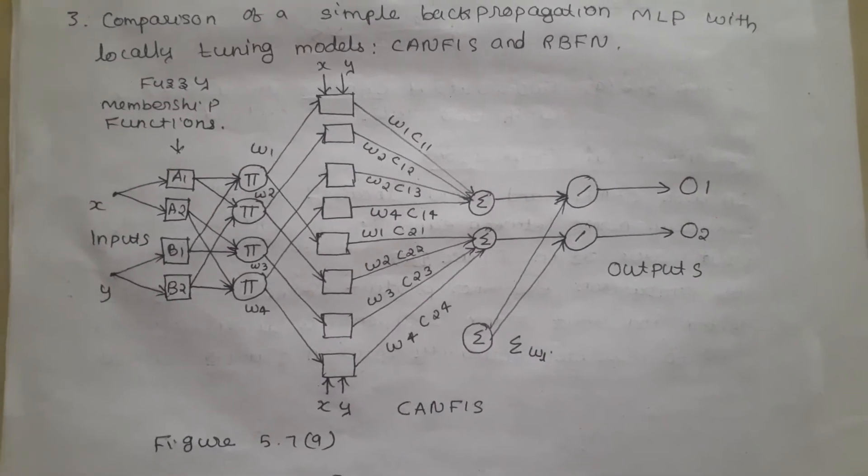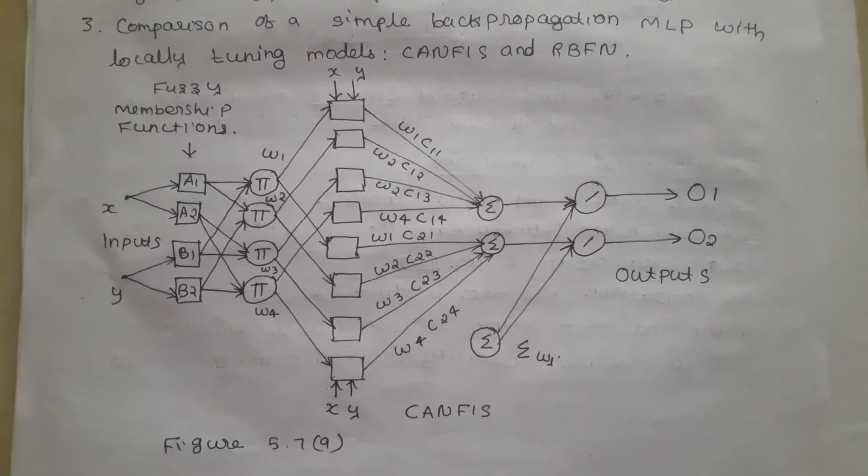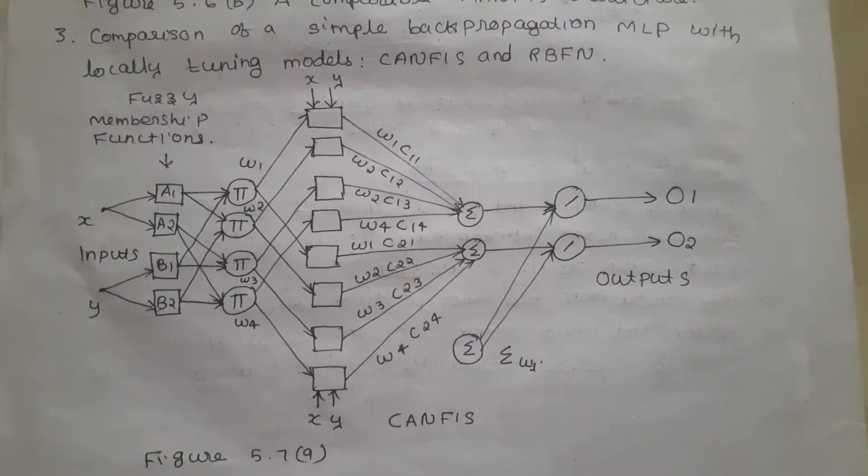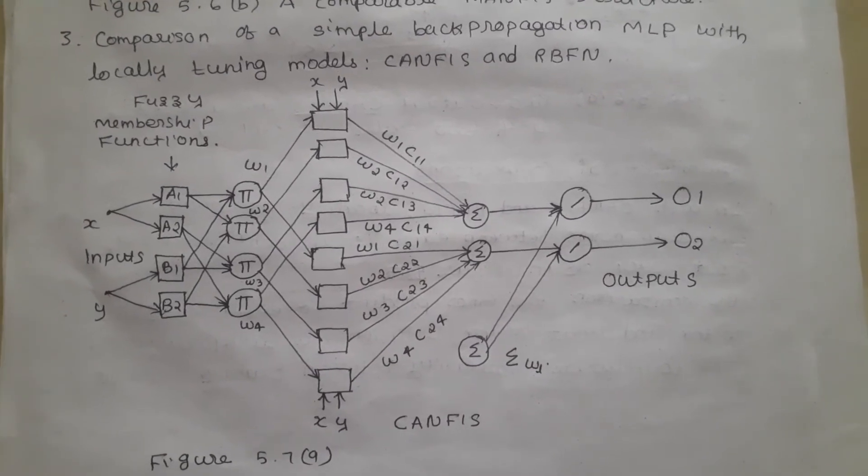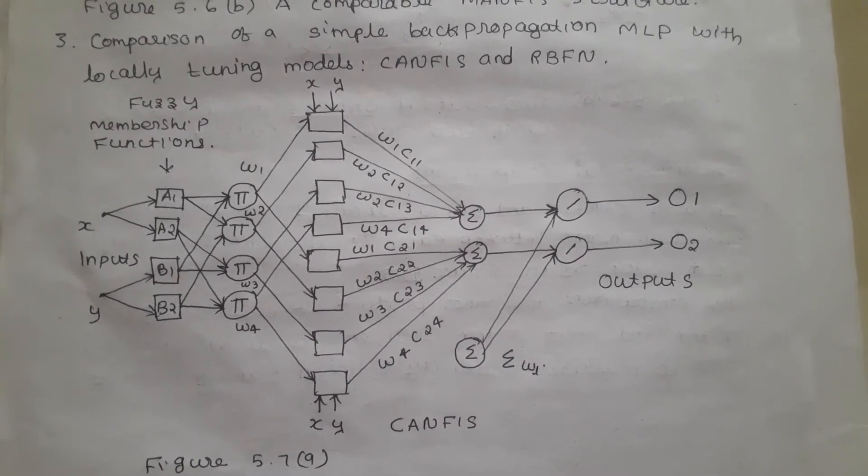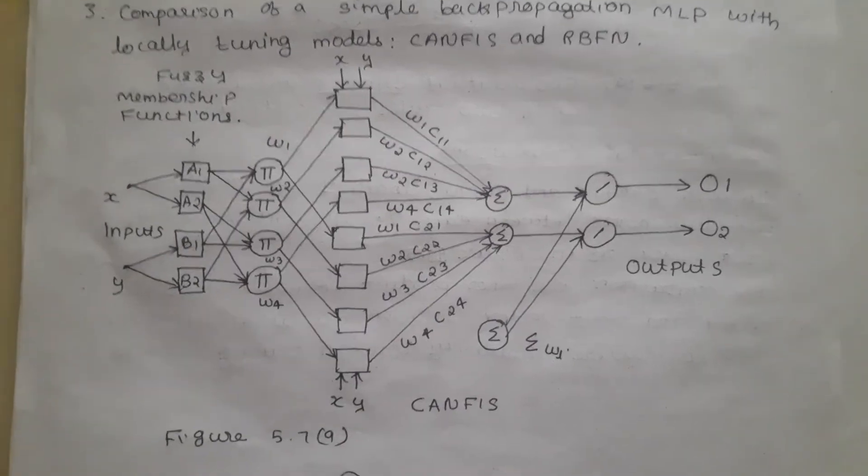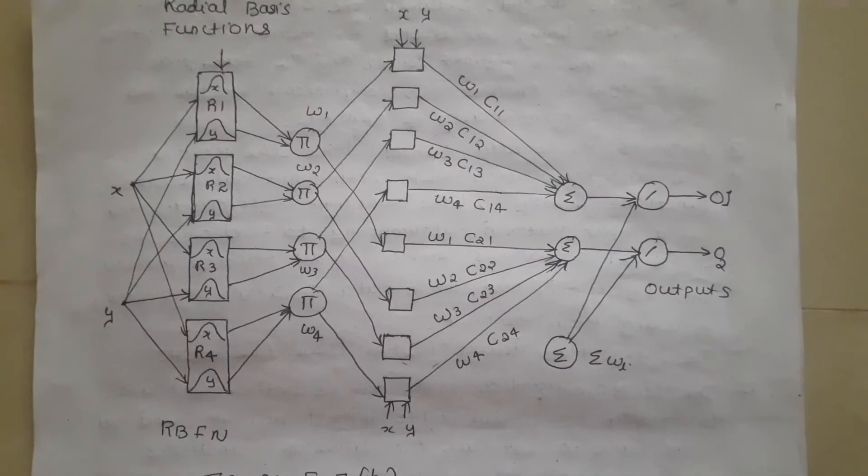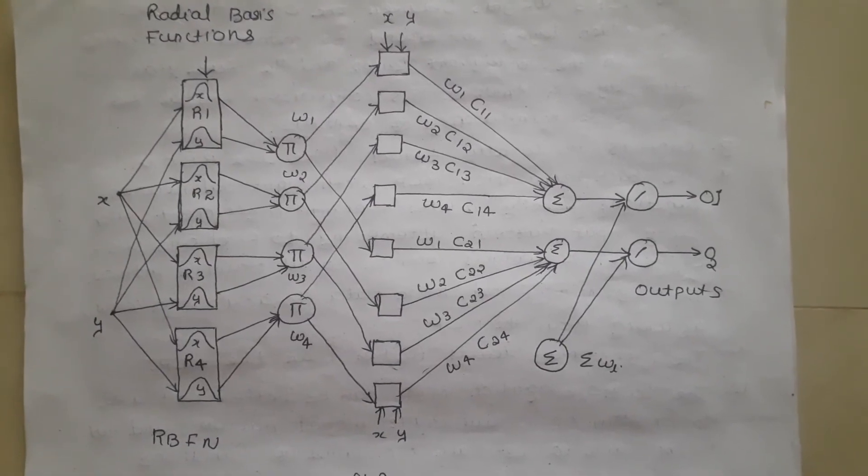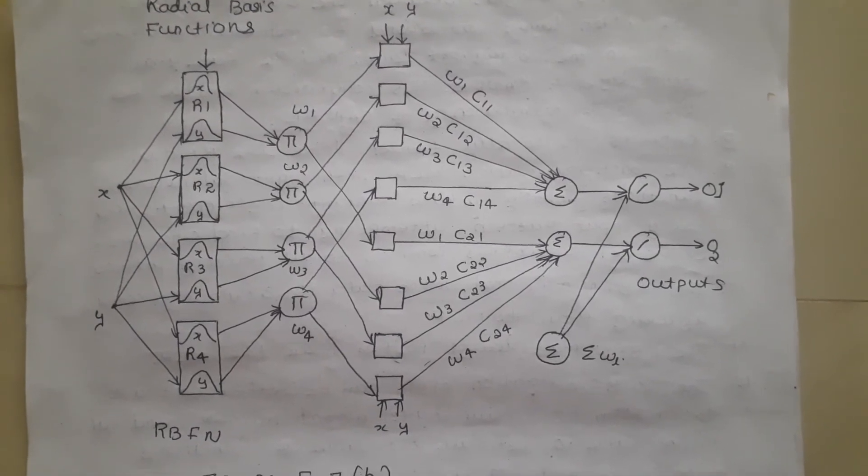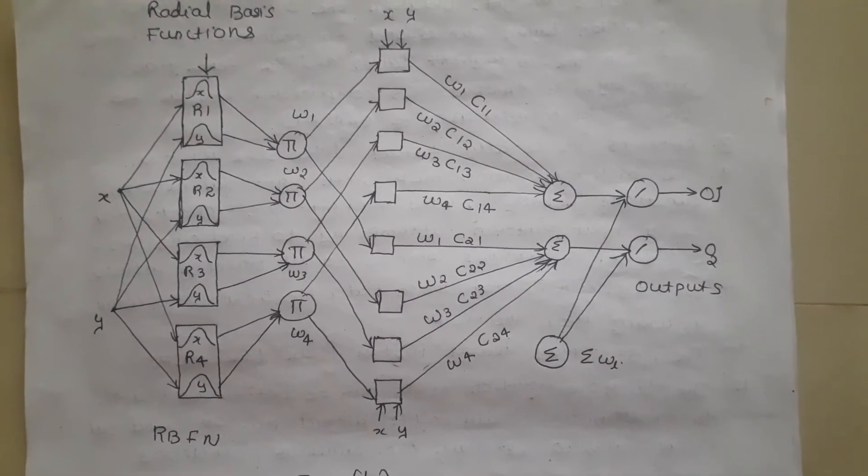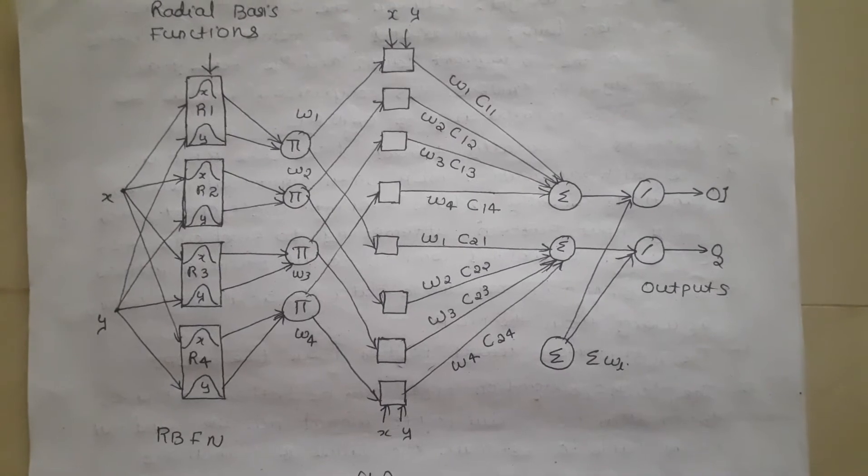Another way of generating multiple outputs is to maintain the same antecedents of fuzzy rules among multiple ANFIS models. See this figure. Here we have used only 4 membership functions A1, A2, B1 and B2. Instead of membership functions we can use radial basis functions also. Then it will be an RBFN which has co-operative nature.